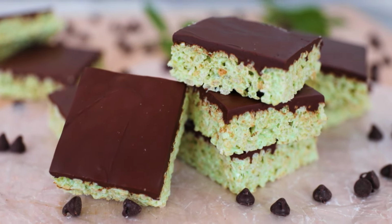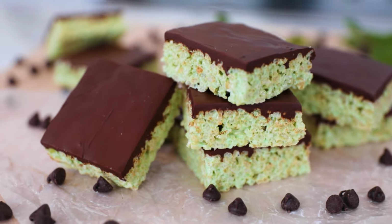All right, but we're starting with the best. I'm not saving it for last. I am biased. I love mint chocolate chip. It is my favorite ice cream flavor. So it is also my favorite Rice Krispie treat flavor. You know, because when you're home by yourself, you gotta treat yourself.